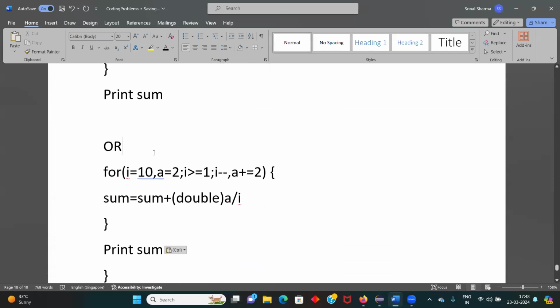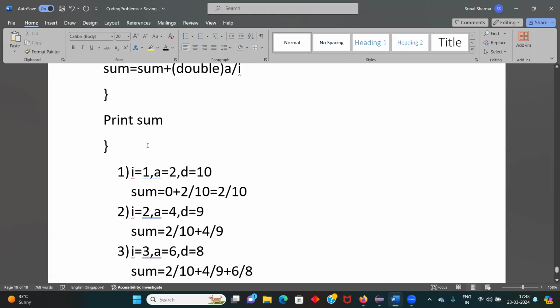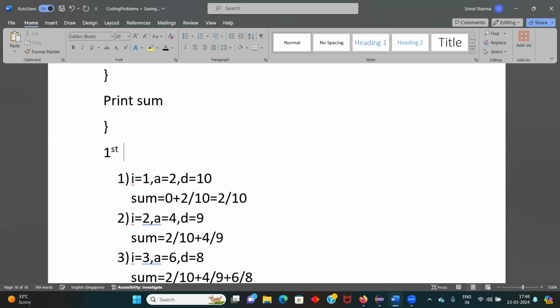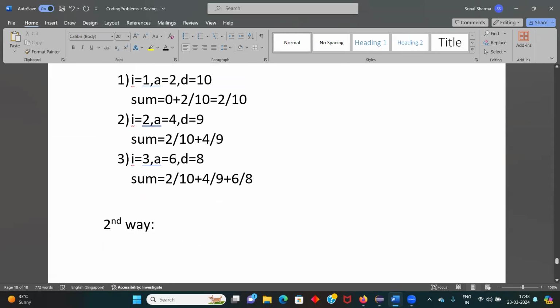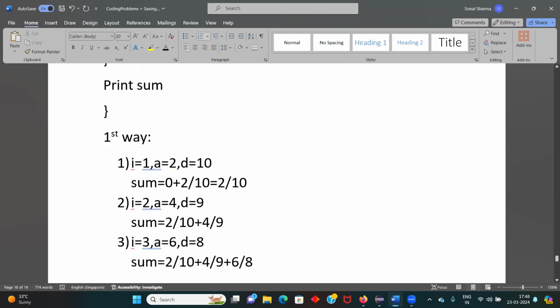If you want, I can dry run the other method as well to make it clearer. Okay. So this is the first way. Let me show you the dry run part of the second way. So in my first iteration, I will be equal to 10, right?